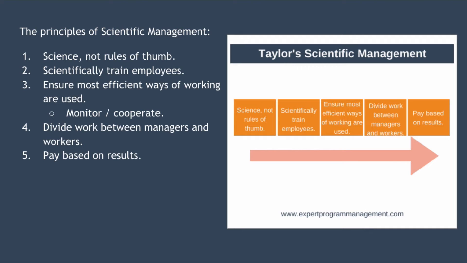The third principle is to ensure the most efficient ways of working are being used. The first part is to monitor worker production to ensure that they are efficient. The second part is to cooperate — to work with employees to retrain and recalibrate them so that they are exactly following the most efficient way to perform their job. One consequence of this was that organisational structures had to change. Rather than a factory having one single foreman, Taylor advocated several, each one specifically focused on efficiency for a particular area of the factory. The aim of this step was to maximise production, unlike in situations where soldiering occurs.